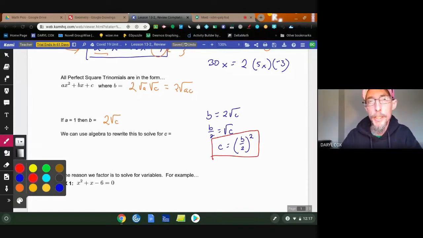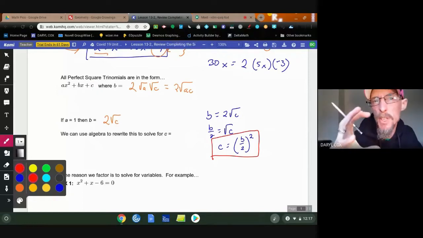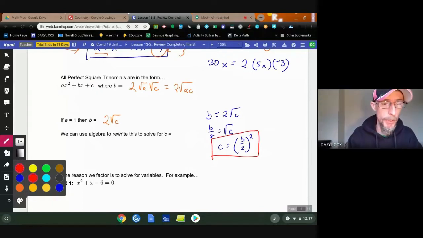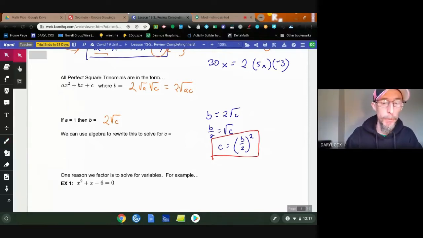Okay, we're going to see in a second why we wanted to know the form of that C. Because a lot of problems we're going to deal with, we're going to know the first term. We're actually going to know A is 1, to make life easier, and we're going to know B. What we're going to look for is that C term, and we want that C term to force this thing to be that perfect square trinomial. So that's the mathematics behind what we're about to do.